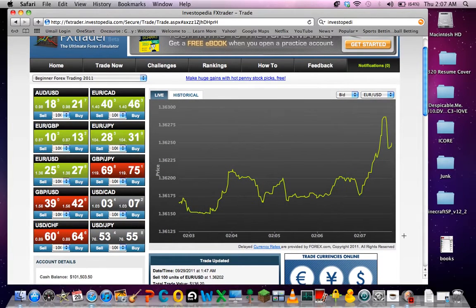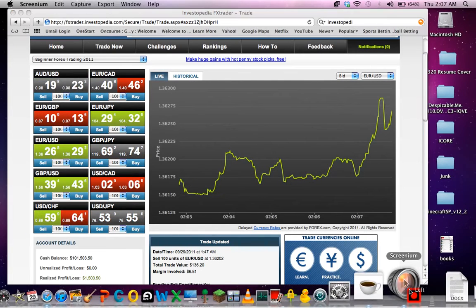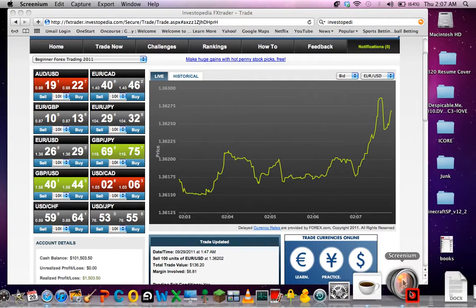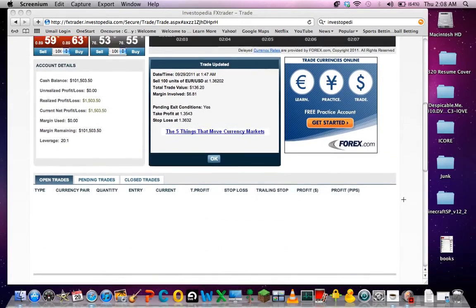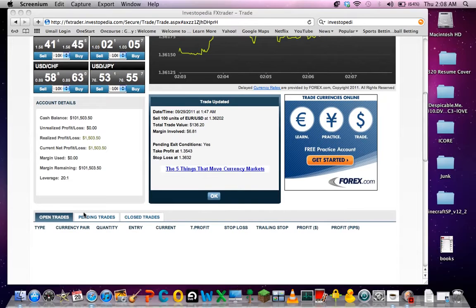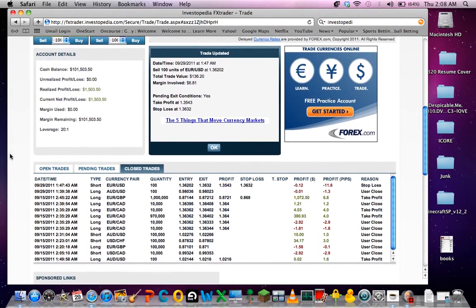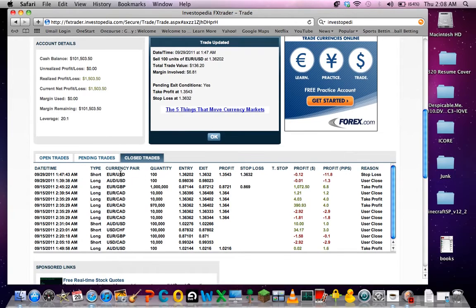You won't lose a dramatic amount of money unless, like I said, you're being stupid with the amount of money you're trading. So let's see how this trade is working out here. Oh, it hit something. So obviously let's see if you go to close trades. So it either hit our stop loss or it hit our take profit. So it looks like it hit our stop loss. So it started to trend up.